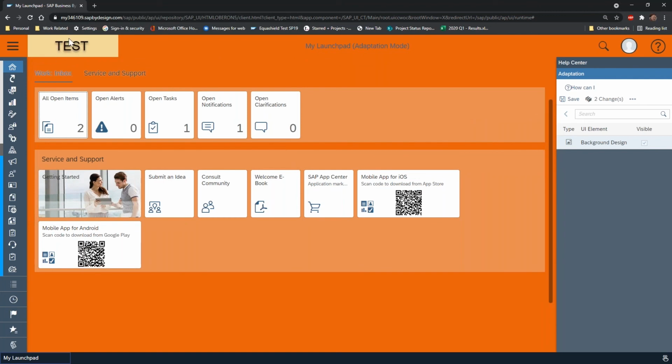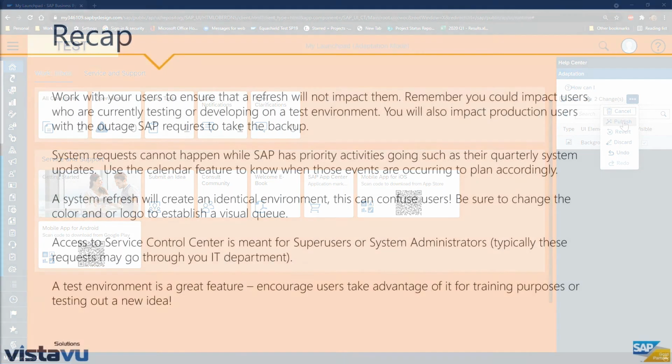And so that just overwrites the default logo, which, if you've never put in your own company's logo, says SAP. Otherwise, it's maybe your own logo. So it's a really good idea to make this abundantly clear to your users that they're in the test system. Once you've made those changes, you just publish this to all.